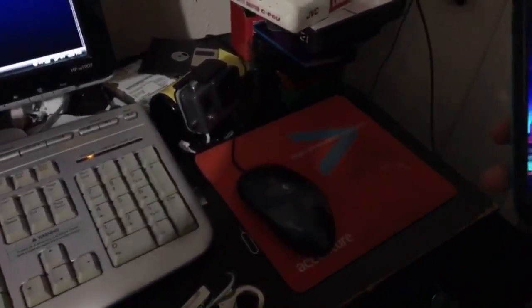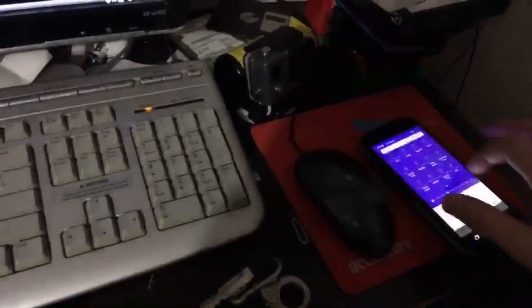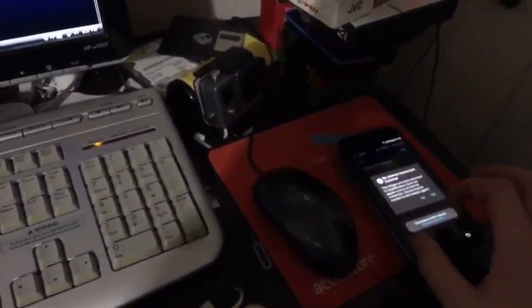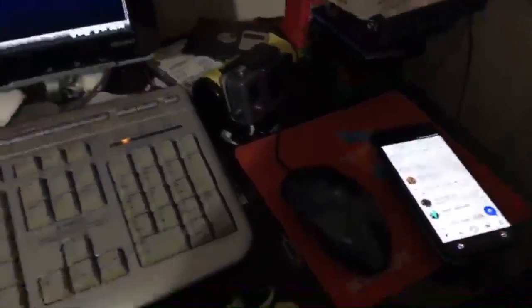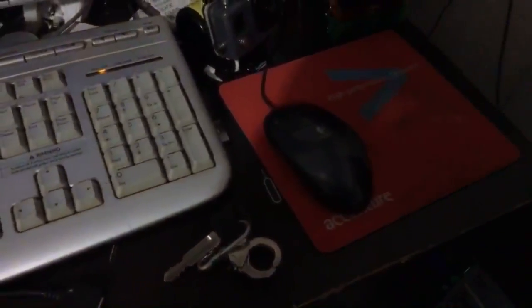Alright, I got sent an attachment on Facebook. I'll just open it up here on my Android. Of course, the Wi-Fi is off on the Android for no real reason why. That's the one thing I hate about this particular S7, is that it doesn't figure out what a Wi-Fi network is.